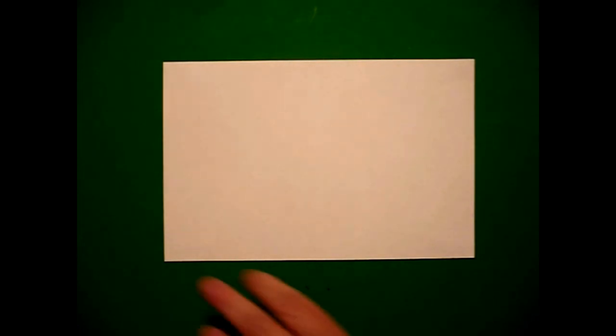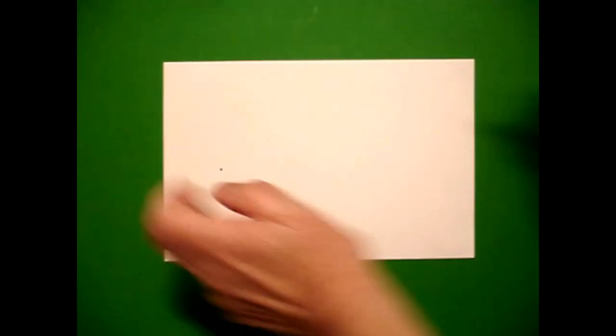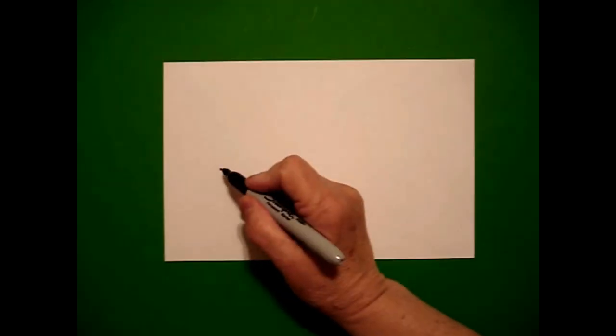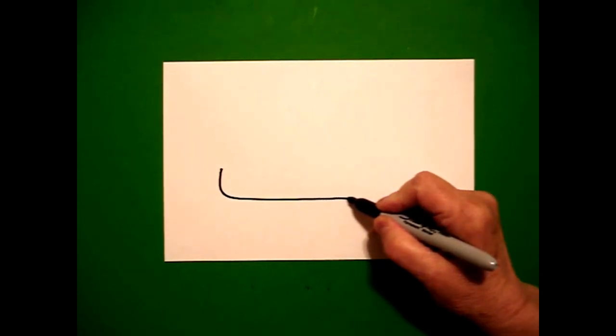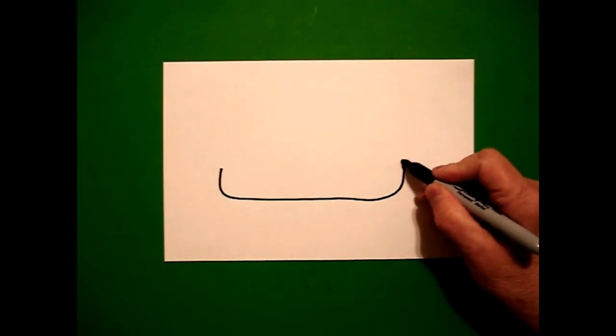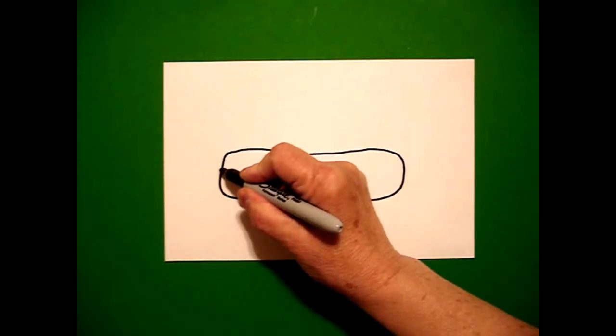Okay, let's draw. Today's project is how to draw a hot dog. I take three fingers on the left, in the middle, and I put a dot. And from that dot, I'm going to draw a curve line down, over, curve line up, over, and connect.